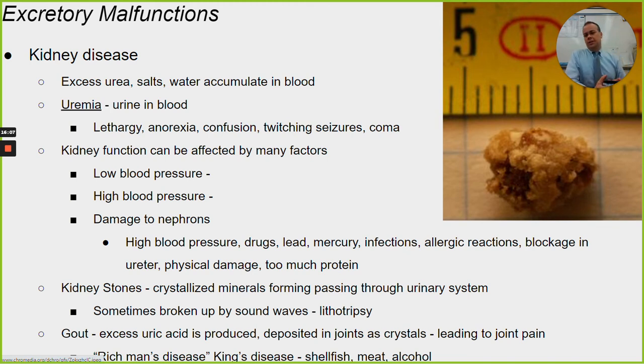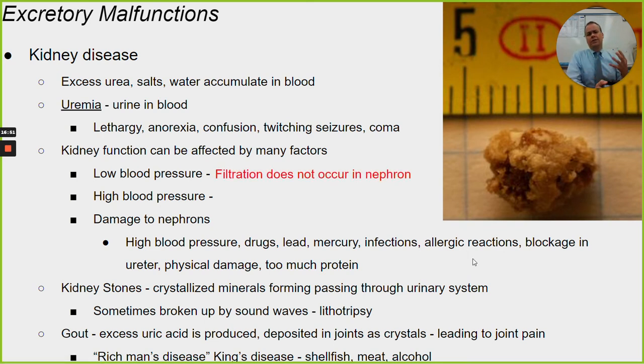So there's different types of diseases that affect a person's kidneys. Usually when the kidneys are not working, it leads to a condition called uremia, which means basically that there's urine or products of urine present in your blood. And those are toxic, like we just talked about. Your kidneys are removing them because they're toxic, so if they're staying in your blood, they're going to start to basically poison you. This leads to being lethargic or very tired, confusion, seizures, twitching, eventually comas. We need functioning kidneys, at least one, in order to stay alive. Can't live very long with zero functioning kidneys.